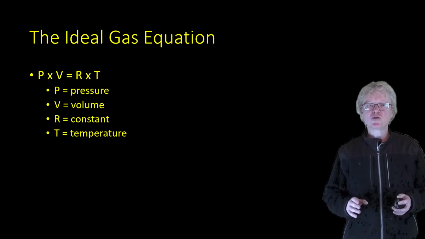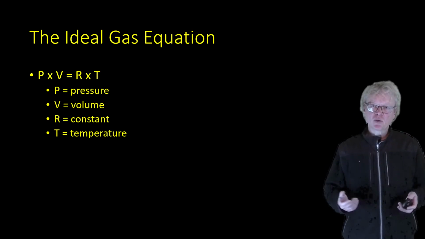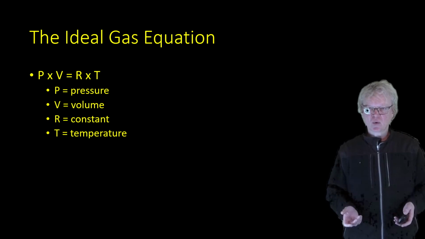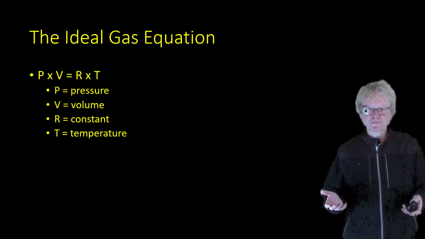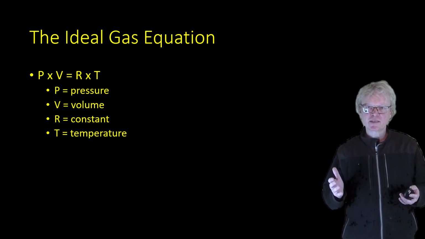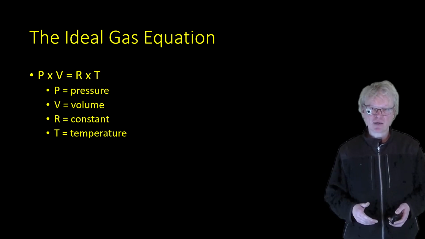All right, so we're going to take our rising parcel of air. Now, as it rises, it cools. Why does it cool? Well, we can look at it using this equation. Don't panic. We'll break it down and examine why it's useful. PV equals RT. It's the ideal gas equation. It's used in physics and chemistry. But you can also use it to understand what is happening in our atmosphere.